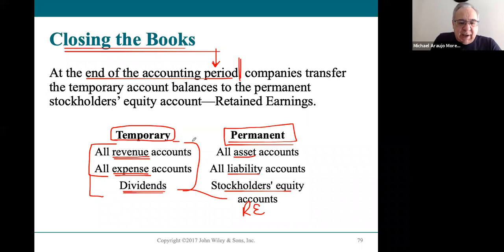So it's not like we somehow erase all this data. We don't. We simply process the data, and as you know, we transfer it into retained earnings. That happens on the financial statements, right? We do the income statement first, then the net income gets put on the retained earnings statement. We take away the dividends, and then what do we do with that number? We transfer it to the balance sheet. So in essence, we're transferring it into a permanent account to get these accounts ready to close.